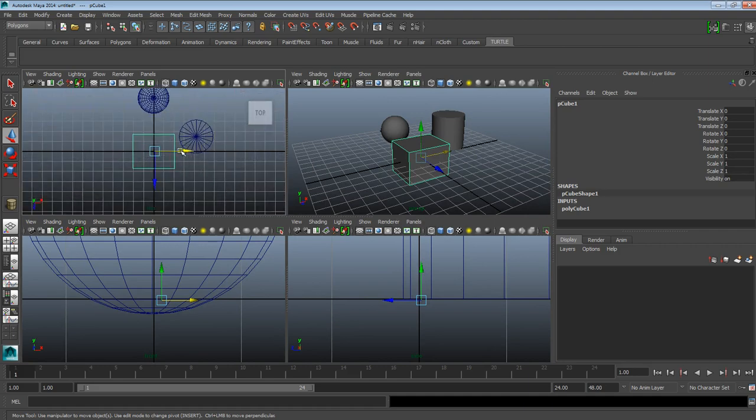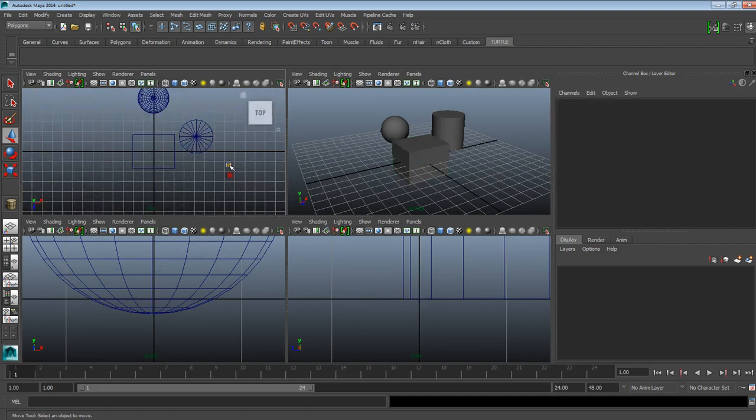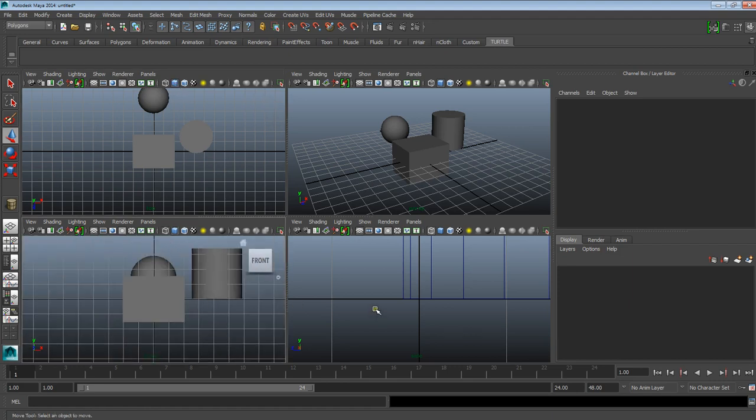One of them is going to be looking at it from the top, and again, if I click on it, notice that by default all of these are going to be under this wireframe shade. So if you want to change it to this one, you need to make sure you select that viewport and click on 5, or select this shaded mode. Alright, and then let's just do the same with all of these.